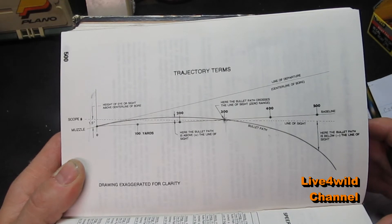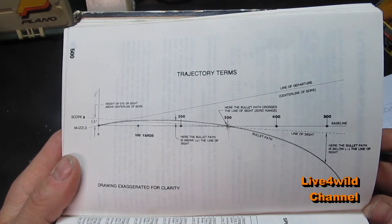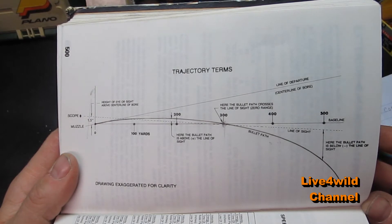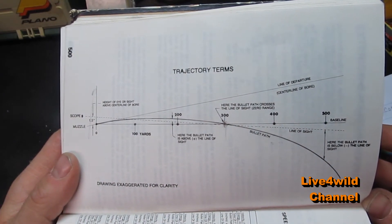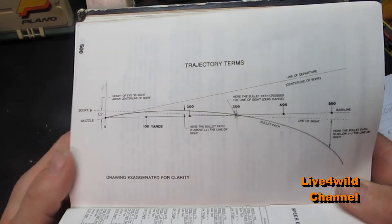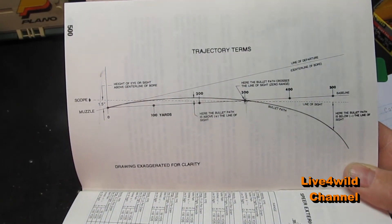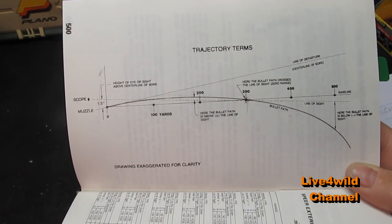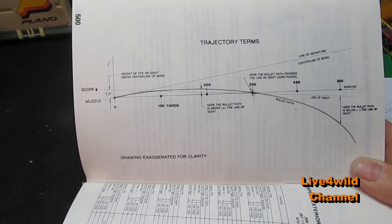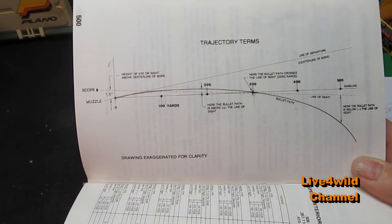This method I use for bullet coefficient works great for me and has helped me out very well in my hunting success. Make sure you do it on paper - shoot at 100 yards, 200 yards, make sure the bullet numbers are matching up. If you're at a 200-yard zero and shoot at 100 yards, you should be at about 1.9 inches high, going by your bullet coefficient and feet per second. That will get you right in the ballpark for long range shooting, because a lot of people can't shoot 500 yards or don't have areas around here for that.